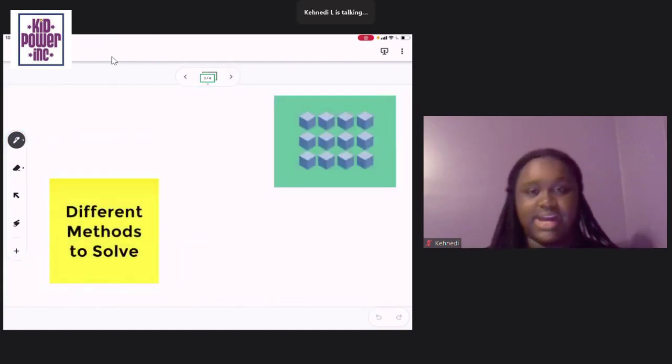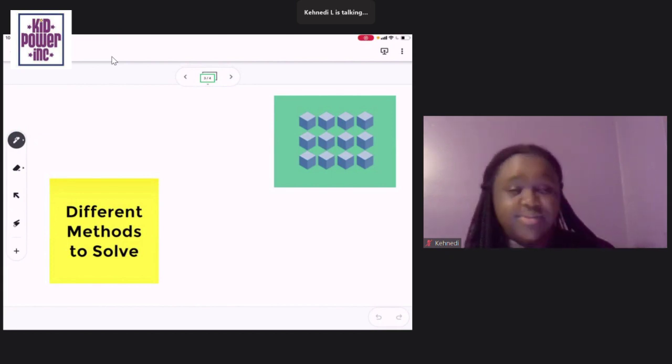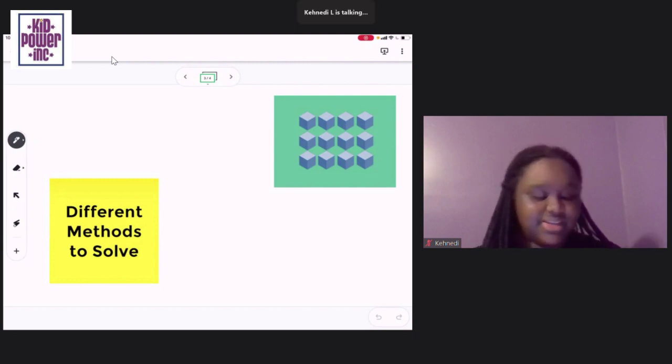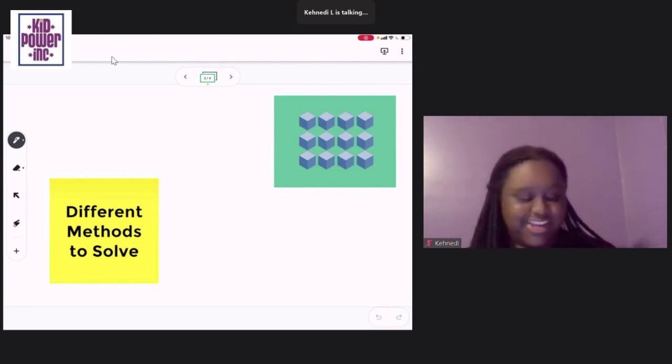So now let's apply this. Here we have an array of boxes. What exactly does an array show us? An array tells us the area of an object by using smaller versions of this object to make up the single object. That doesn't make any sense, but I'm going to explain it.